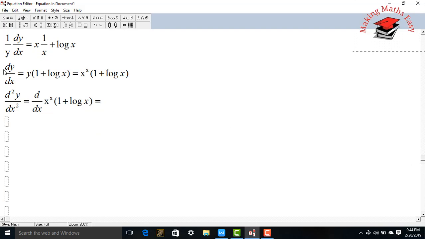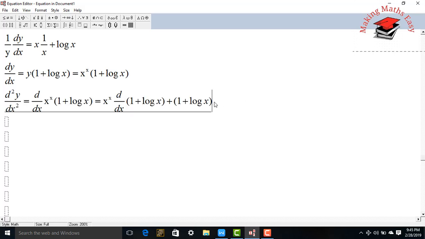So I know that the derivative, dy by dx of x raised to x, is this corresponding function. So I will take it. First of all, this will be my u function, and this another function will be my v function. So u into the derivative of v plus v into derivative of u. So x raised to x into the d upon d of x of 1 plus log x in this case.